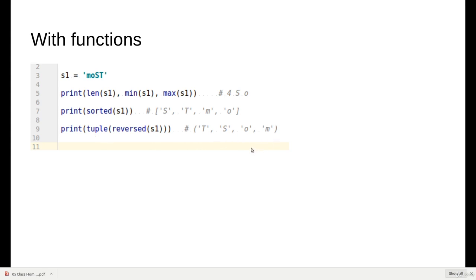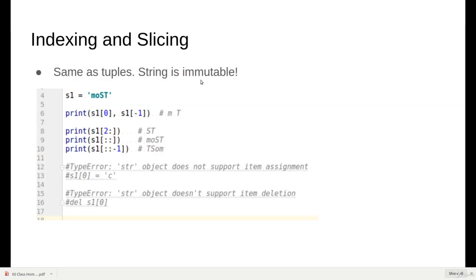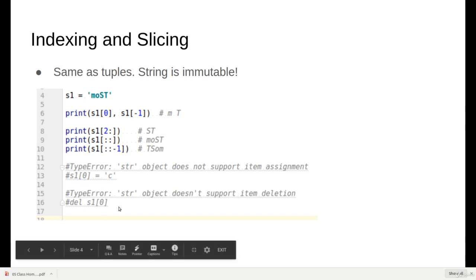So as you see, the string is the same as a list and the same as a tuple in terms of being a sequence of items, so they are all iterable. Indexing and slicing are exactly as with tuples and lists, but remember that string is immutable, so it's very close to the tuple itself. You can, for example, reverse the whole string with the -1 here, like we did, start from 2 and so on. As an immutable class, you cannot try to change the content, you cannot delete it.